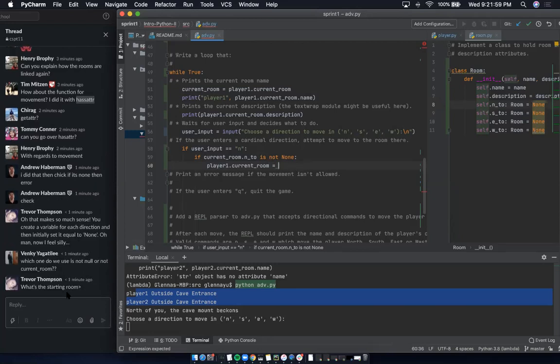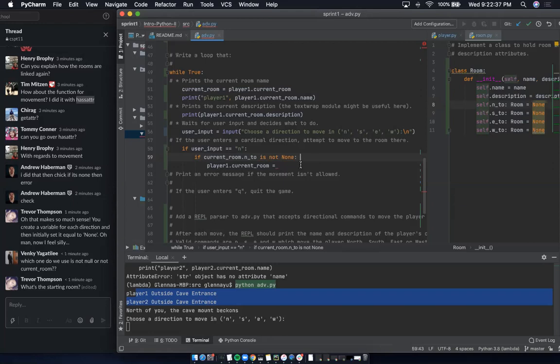Yeah, Trevor, exactly. You want to do is not none. You can either do this, where none will evaluate to a Boolean false, but if you want to be more explicit about it, you can do that.